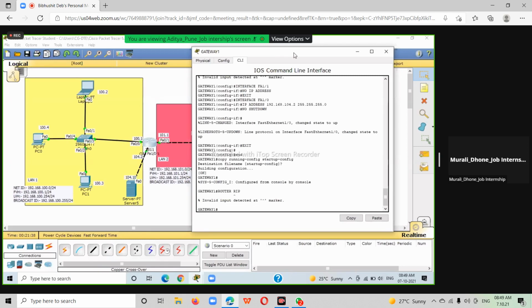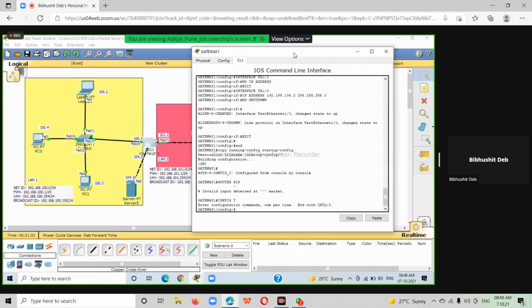Actually, Aditya is pinging from server 5. He has used the default gateway address 104.2. No, don't use 104.2 as the gateway. Your gateway will be 100.1, right? On a LAN 1 machine, your gateway address is always 100.1, not 104.2.